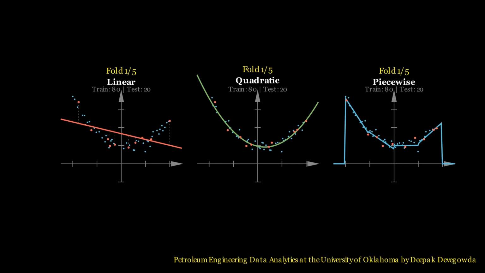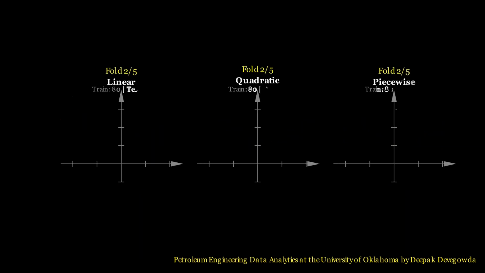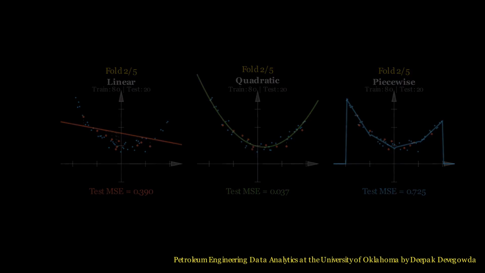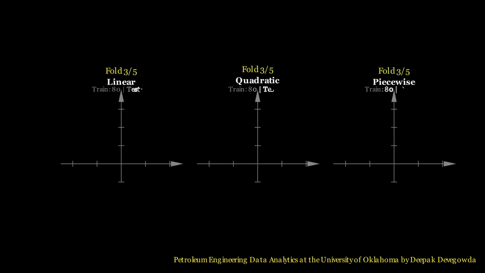We can measure the residuals and the squared errors, and we keep that aside. We then look at the second fold and treat that as our test data, while the remaining 80% is going to be our training data. We do the same thing as we did before and compute the errors against the second fold test data.